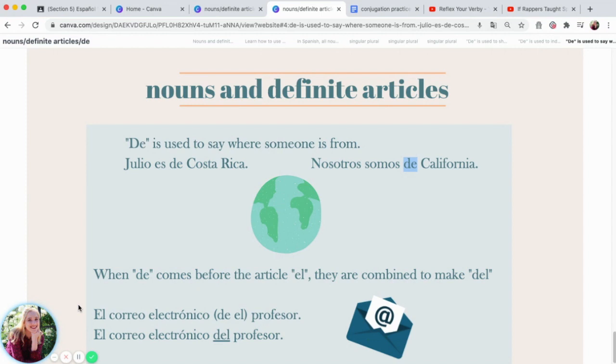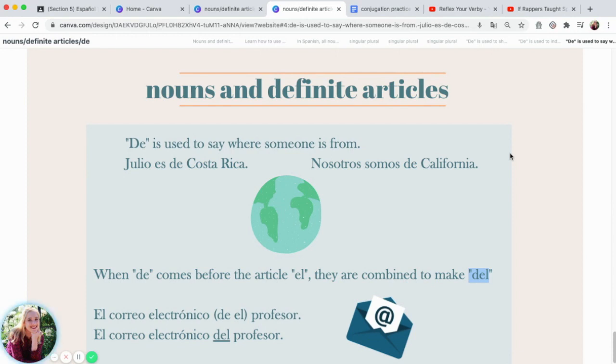And the last thing you need to remember about de, and this is something that doesn't make a whole lot of sense until we start practicing it, but whenever we have the word de, and it comes before the article el, okay, so if we're saying of the book, it might first look like de el libro. But whenever we have de in front of el, we combine it to make del. So to say of the book, we wouldn't say de el libro, we would say del libro. Okay, and we're just going to have to practice that, and it'll make more sense over time.